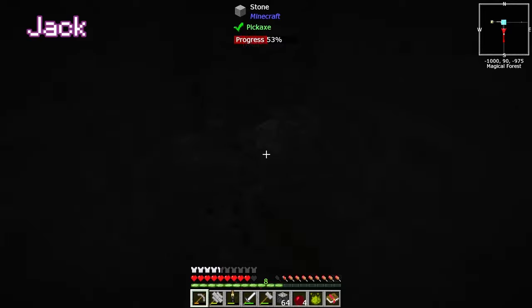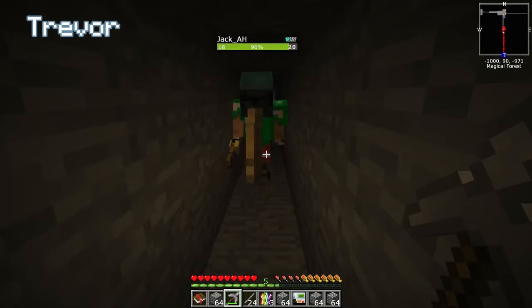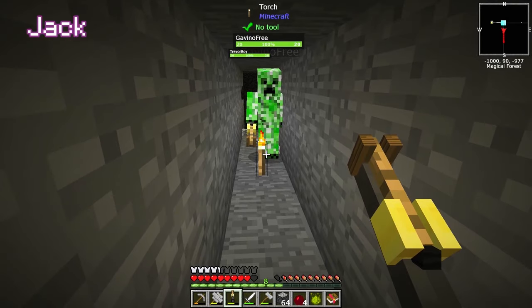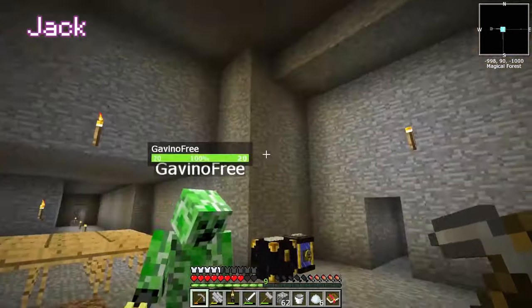I see Trevor. I see your name, Trevor. Jack, I can see your name, Jack. Hey! Celebration, yeah. Zombie. Oh, God. You want to be separate from us, don't you, Jack? I get it. I think he does. Well, good throw.